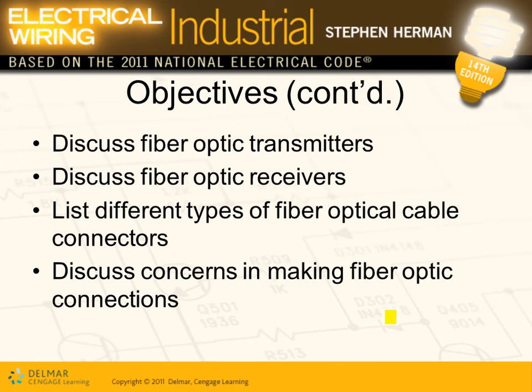So we'll talk about the transmitters. You need to have transmitters and receivers with fiber optics. So you take my voice, which is loud, and convert it into an electrical signal. That's step number 1. You convert with a microphone to an electrical signal. Then you get it into a transmitter, which converts it into light, and shoot it across the country with fiber optics. Then at the other end, you have a receiver that takes this light and converts it back into a signal in terms of volts and amps, and throws it through a speaker or through a laptop so people can hear it. So that's your transmitter and receiver.